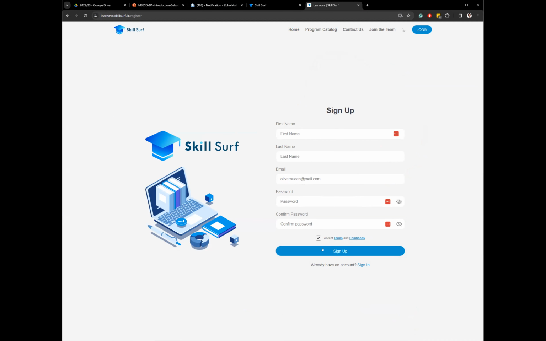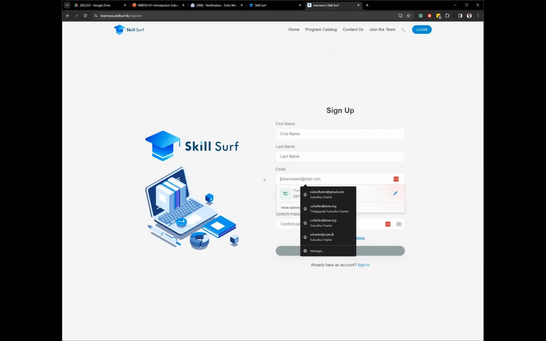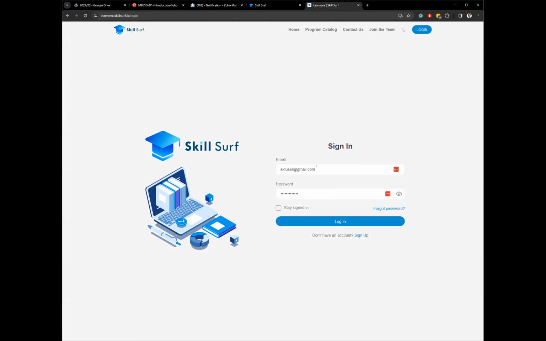So when you sign up, you will be shown a notification saying, please check your email to activate your account, right? So the email that you added here, you should receive an email from this platform to that email address. Then you go there, you click on the activation link. Once you do that, your account will be activated. Then you can come here, you can click on login, and you can input your email and the password that you created to sign up. Right. So I already have created an account. So let me go in.